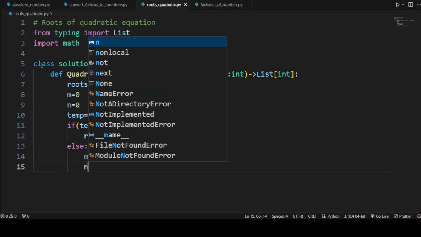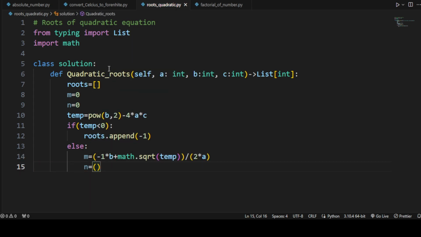Similarly, n is equal to the same equation, we just need to change the sign here: minus b minus. So that will be the equation.